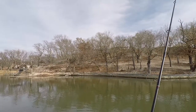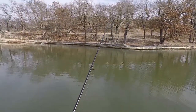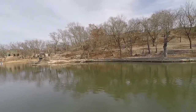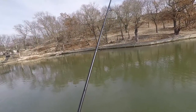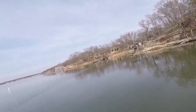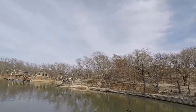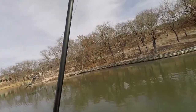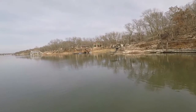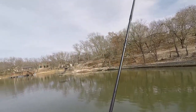All right, guys, we're over at the dock. I'm still throwing the jig with the Big Bites craw trailer on there. I don't know, I came over here and the water looks deeper. Man, look at that, looks good. We had some rain about a week or so ago, and up here I'm not sure exactly how much I got, but as you come in, it looks shallow along that little walkway, but here it looks like it's just fine.